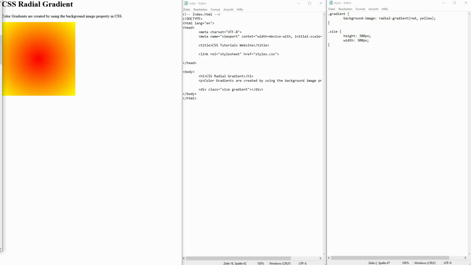And now we'll add, let's say 5%. And for yellow, 15%. So this once again works like this. The second value here for yellow is the end position. So after 15%, we'll get just the yellow color. But till 15%, it's a fade towards yellow. And if I add blue here, 50%, it works the same way. So at 50% we only have blue, up until there it's a fade from yellow to blue.